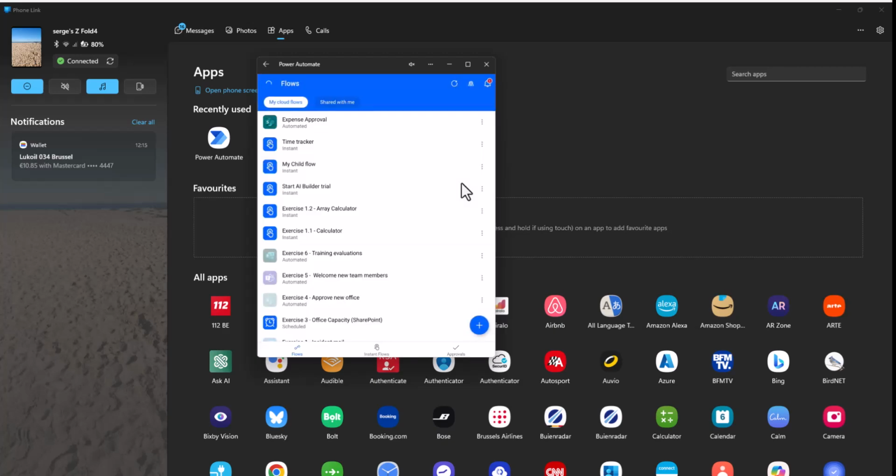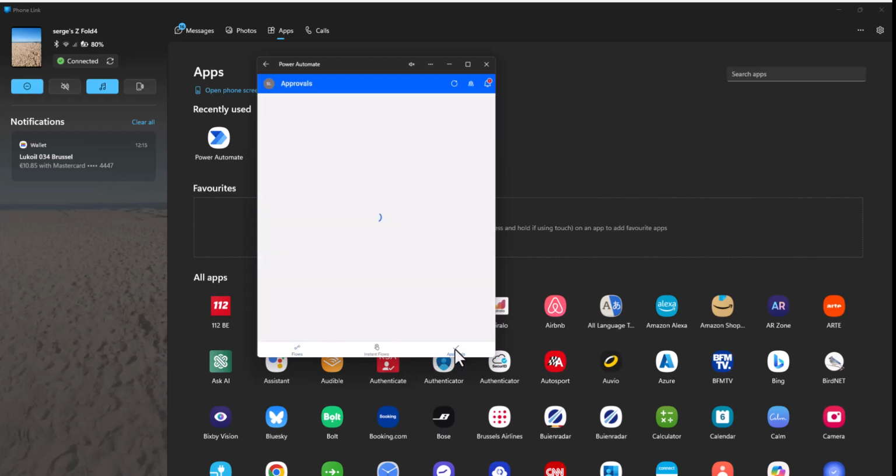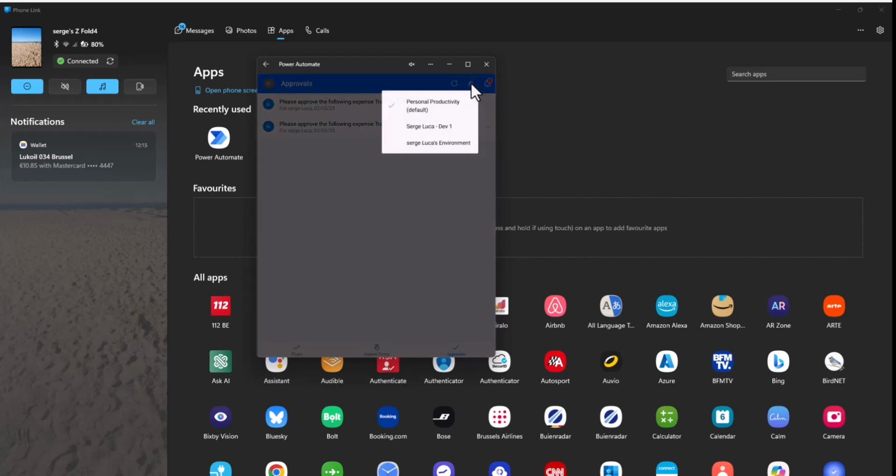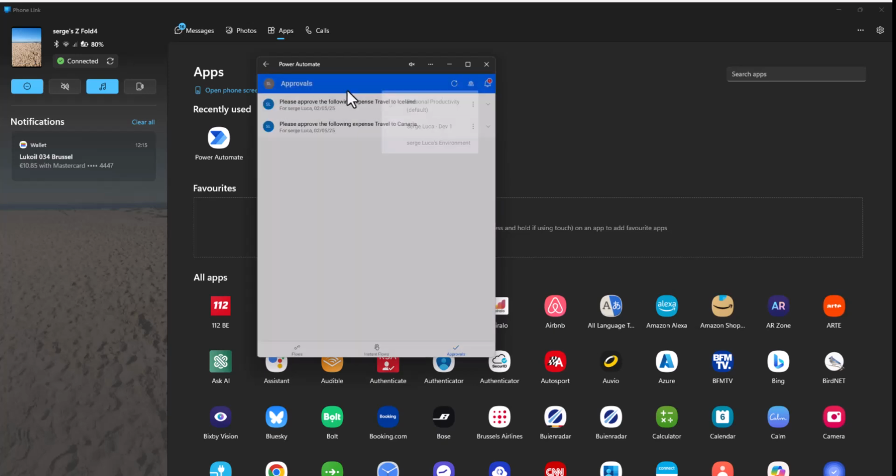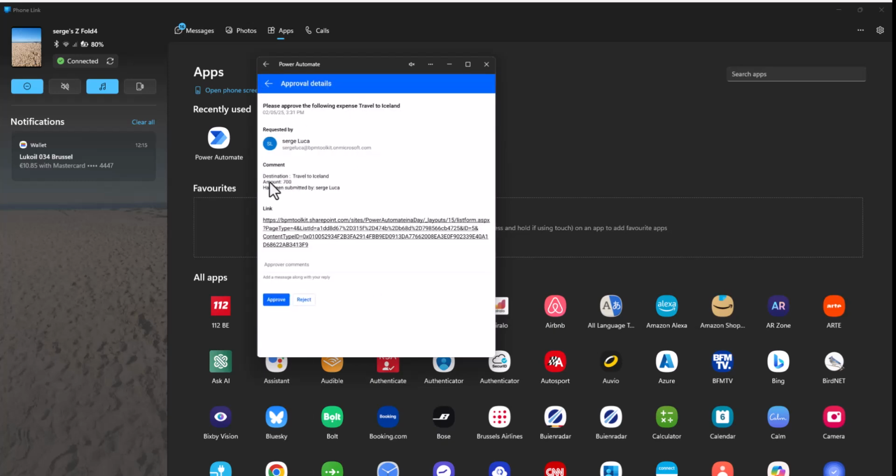Okay. So normally here, I should see the approval, which is indeed the travel to Iceland, right? I'm in this environment, which is fine. So here I can see my approval details and I can approve and reject here. And voila.